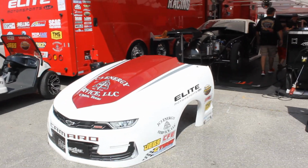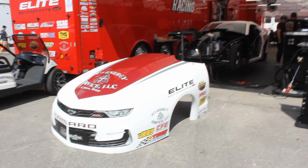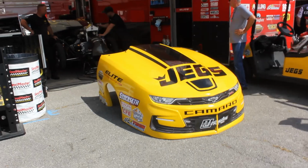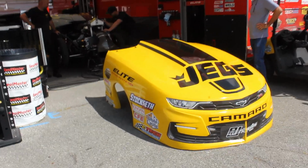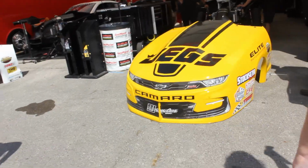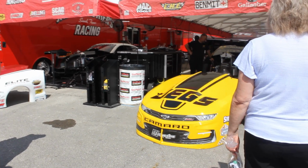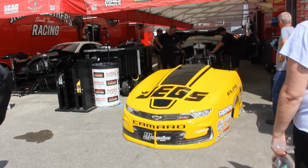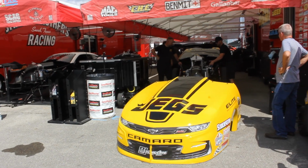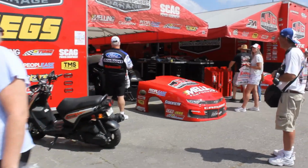He's running in the Factory Stock Showdown in the Camaro like he always is, so running double duty like he has all season, but now looking to try and score a Pro Stock win at the U.S. Nationals. Right next to him, Troy Coughlin Jr. started off the season by winning the Gator Nationals back in Gainesville. Didn't really see much of him throughout the regular season. Then he came back and won the final Mile High Nationals at Bandimere Speedway. Now he comes here to the U.S. Nationals, where the Coughlin, the JEGS family, has had so much success in the past. His father, Jeg Coughlin, and so forth, having such incredible success at this event. And this one is still one that he's looking to achieve and get a U.S. Nationals victory.